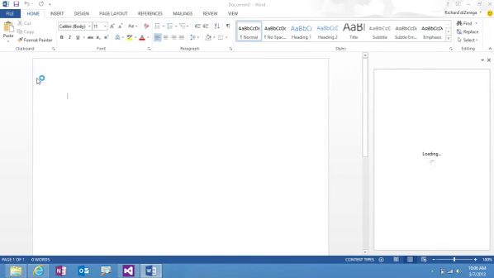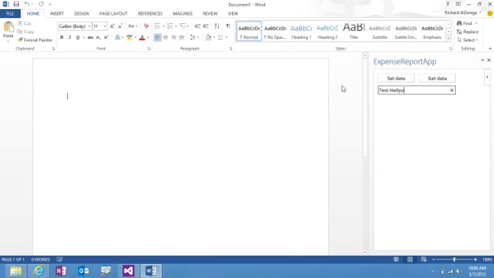So here it is. Here's our blank Word document, and you can see over in our task pane the app is loading. In this case, we just went with the default task pane app where I can type some test hello world. And I can actually type into our Word document, and I can go the other way as well. So I'll say hello Richard. And if I say get data, you can see that it was able to pull that into our Office app. So hopefully you can see how this is a very powerful concept where we can combine these apps for SharePoint with apps for Office and do some really interesting things.